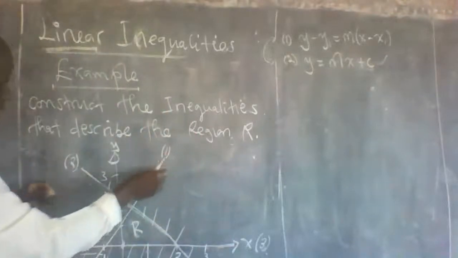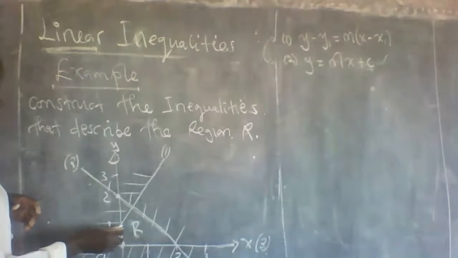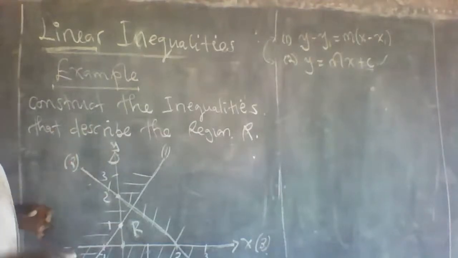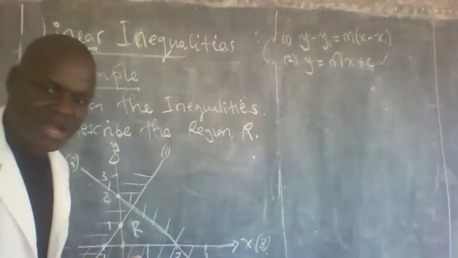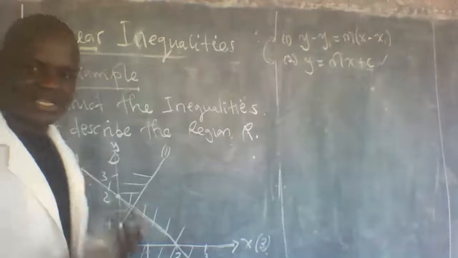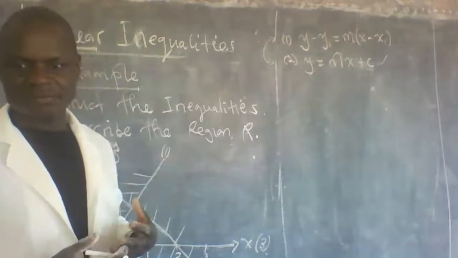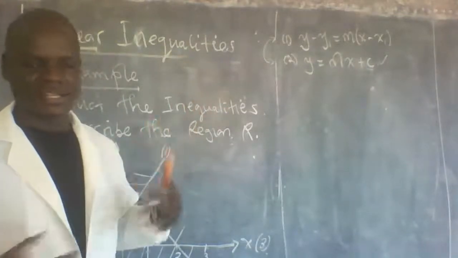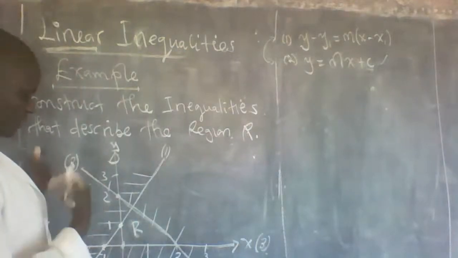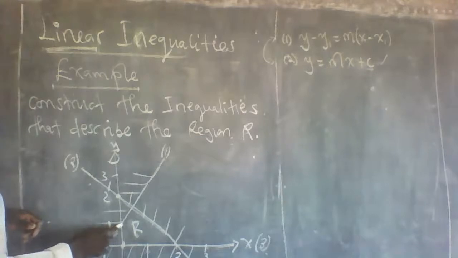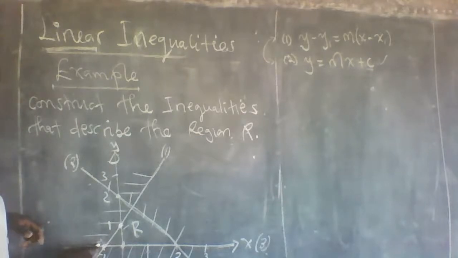So, if I'm dealing with this line, my points will be here. The other one is here, because I know I can find the coordinates of these points. And which one becomes point 1 between the 2? It's entirely up to you to decide. You can decide any, it does not affect the answer. So according to my preference, I'm going to identify this to be point 1 and this to be point 2.